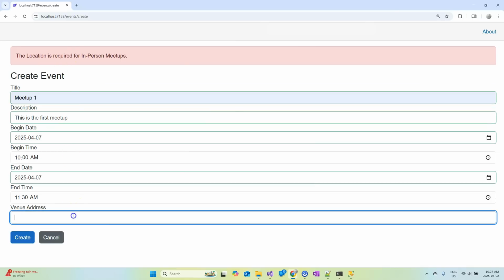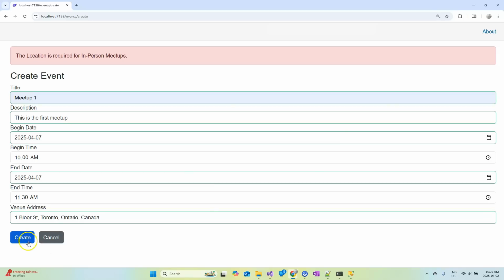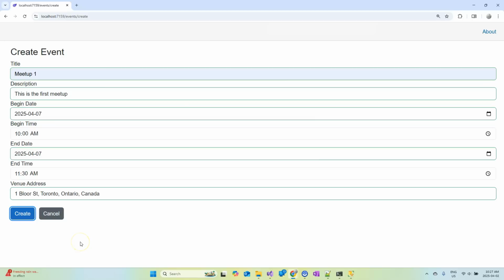Now location is required, so let's enter a proper address. First Bloor Street, Toronto, Ontario, Canada. I don't know what the postal code is, so I'm going to create it without the postal code. So clicking on the create button, it's supposed to create an event in the database. Let's hope that happens. All right, I think it's created.